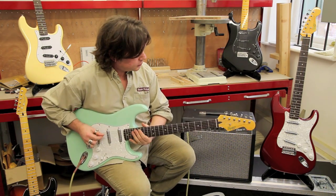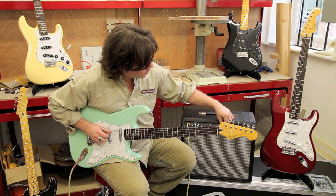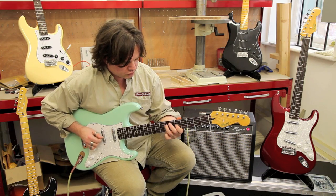I guess first, we should drench it in reverb, shouldn't we, really? Huge reverb.